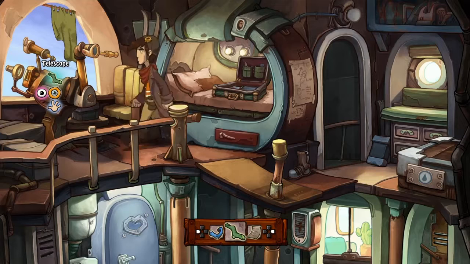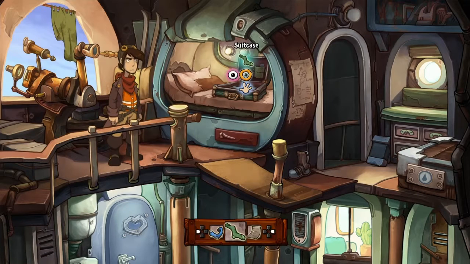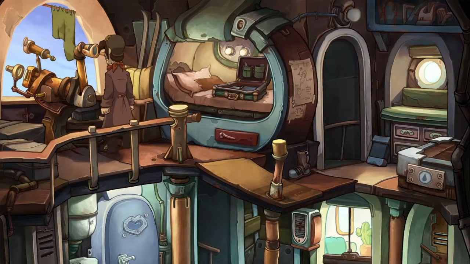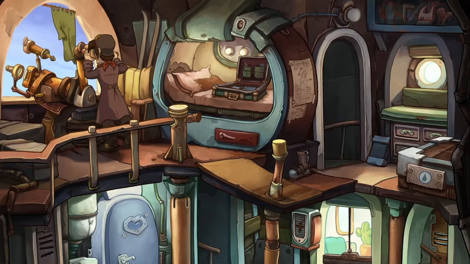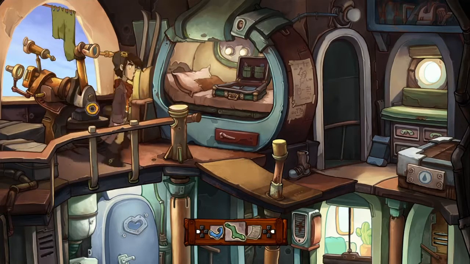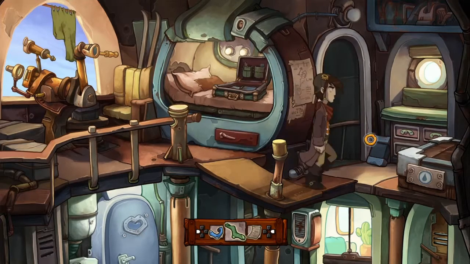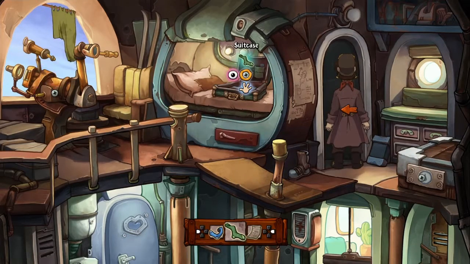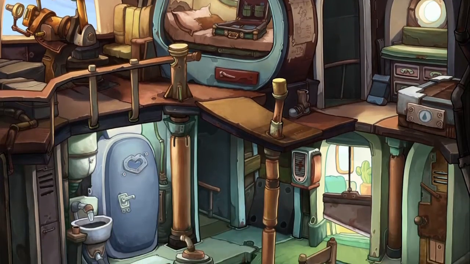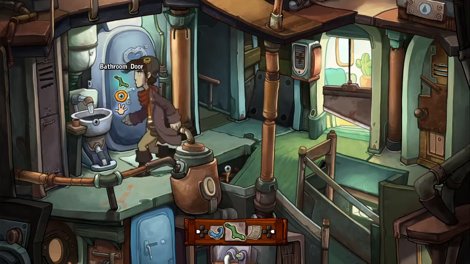Let me add a trunk. Okay, well, we may as well check out the telescope. Nothing to do there. Hopefully this isn't the exact same thing. Alright, so I don't know what else I can do up here. It's not letting me have access to anything else. Trunk, telescope, suitcase, yep. So let's look around here some more. First aid kit, behind Tony's house, locker door, wash basin.